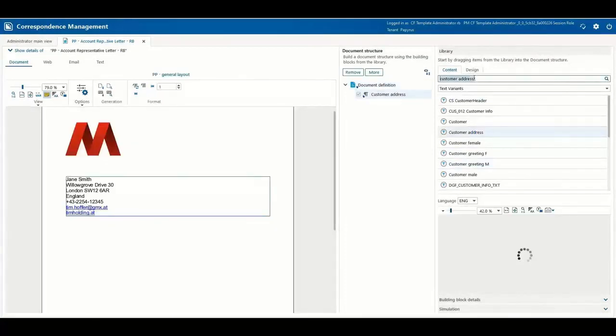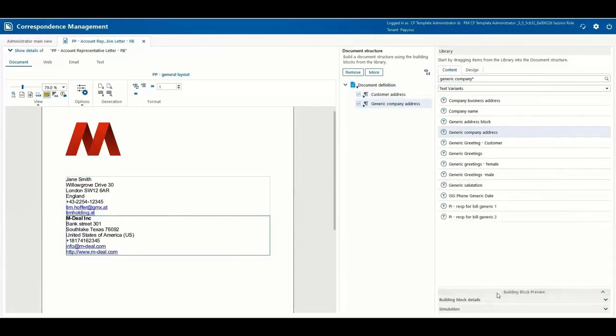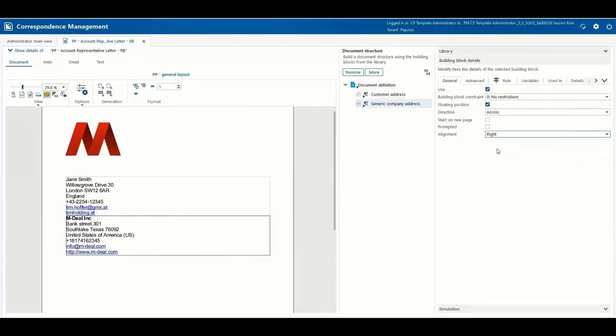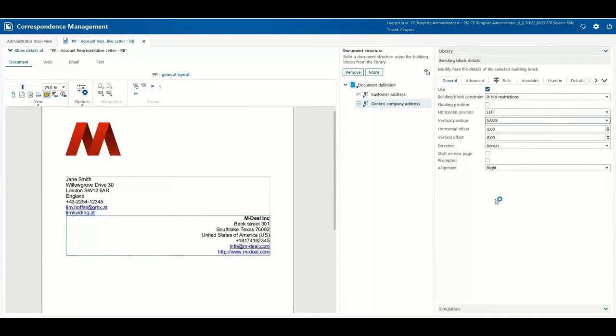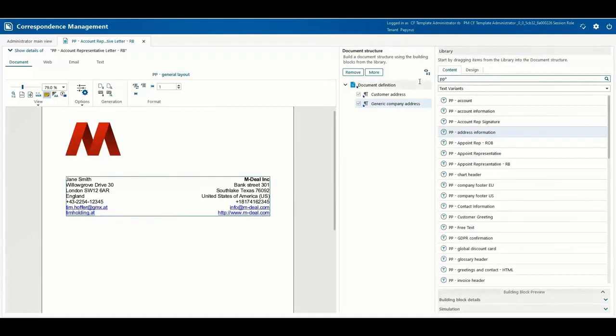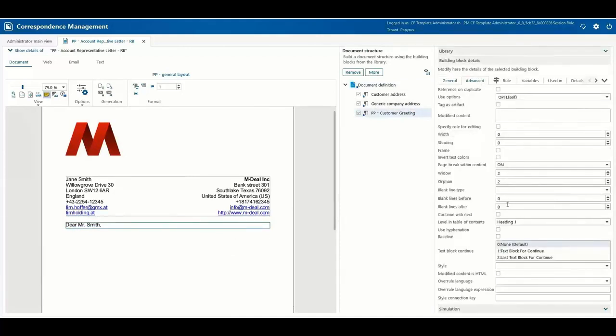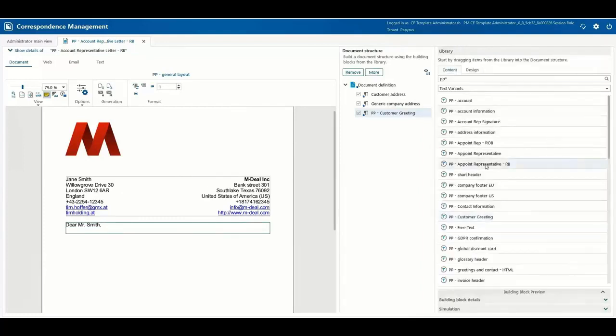They have building blocks. You see one is an address building block, and then there are more address and company address building blocks. We want to place that well. We can now say on the right-hand side a certain position, fixed or relative positioning, or we can include building blocks here that we just drag around as needed. So really drag and drop in the document to speed all of this up, a very fast way of working. And possibly I have a nice body for this letter as well.